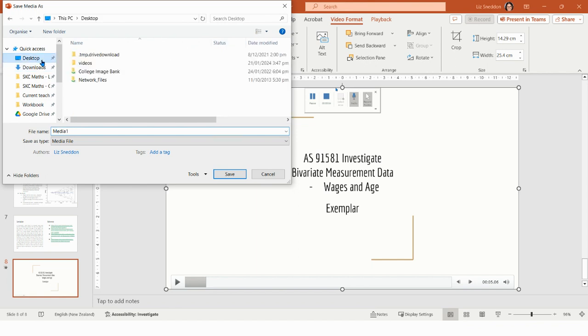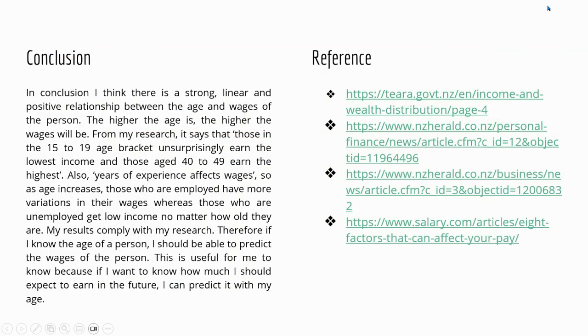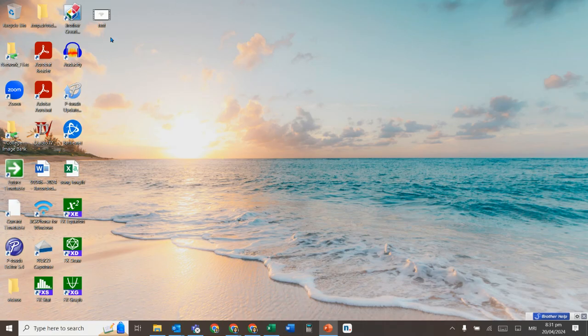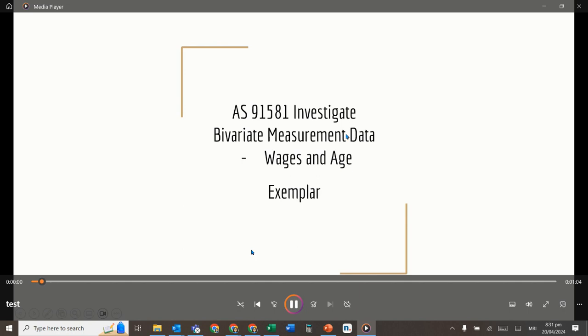I might put that on my desktop and call it test, and that now saves it as a separate file, but it's embedded within the presentation, so that's fine. If I needed to, there's the file here, and so I can now play this. And so that's how all of that works.